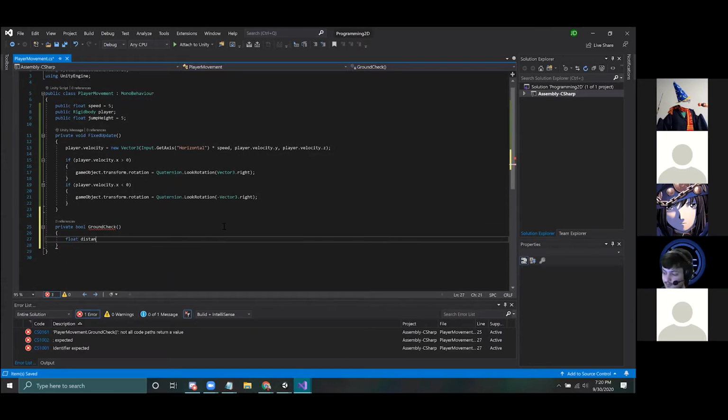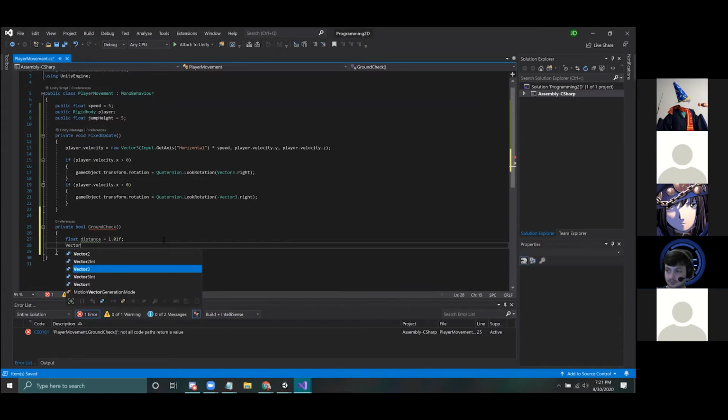And to do ground check, the way it works is we send a vector down into the ground, and we just detect if there is something immediately below us. The length of the vector is going to be 1.01 because 1 is about the size of our character, and then the 0.01 allows us to dig deep into the ground just a little bit.